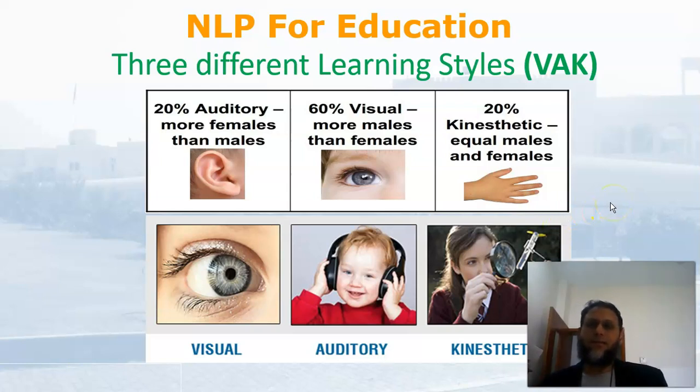Basically, there are 3 senses dominating teaching and learning. One is auditory sense, then visual sense, and kinesthetic sense. How much can sound affect the student? You can say 20%, it has only 20%. 60% effect is through visual. So that is the reason when we talk about primary education, more and more we are using visual aids. Even today in higher education, we have the facility to use smart boards and plasma televisions and LCD projectors.